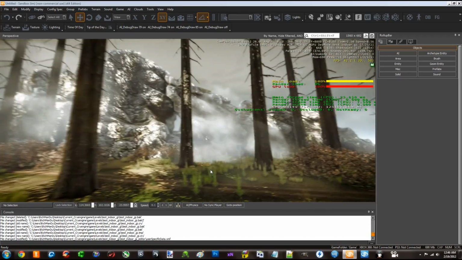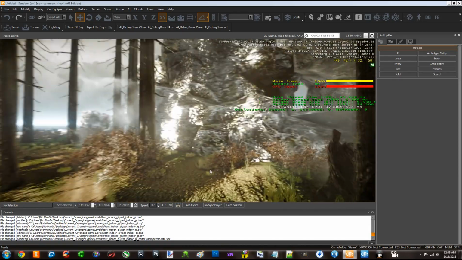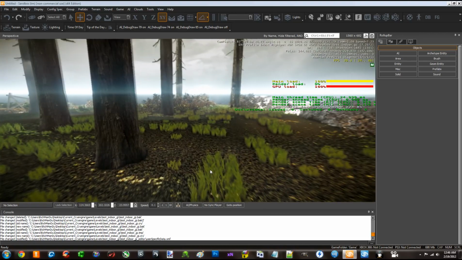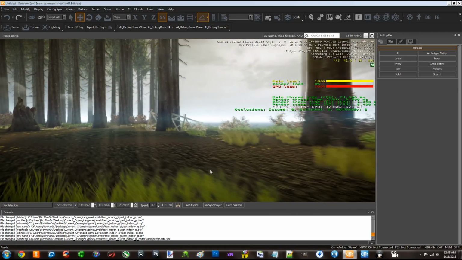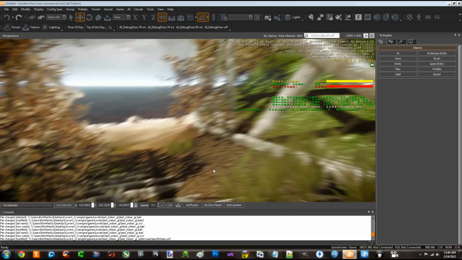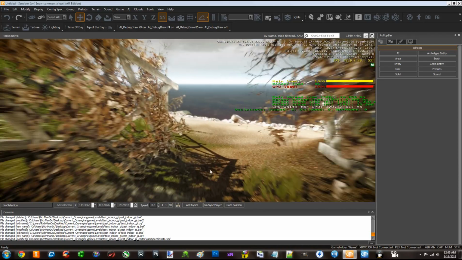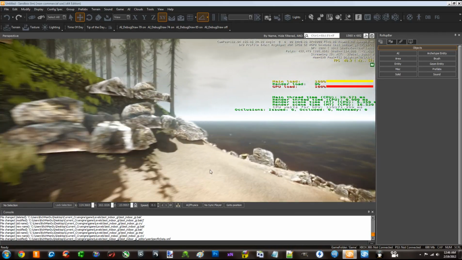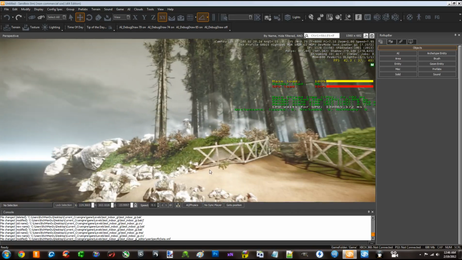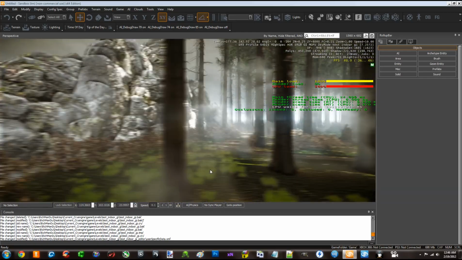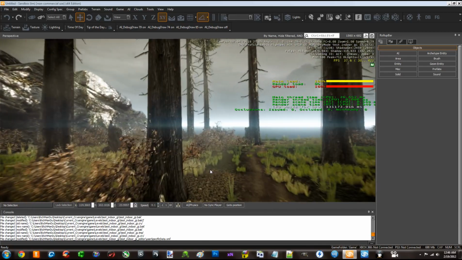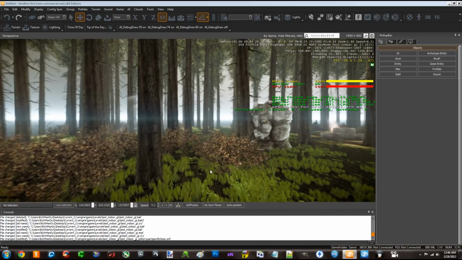I got some nice rocks over here to kind of give an outline to the end of the map. And I got a little walkway going down. It's a little beach area. It's nothing fantastic. I like it, but I didn't spend too much time on it. Get used to it, because this is what my tutorials are going to be using for a little bit of time until I change it up again.